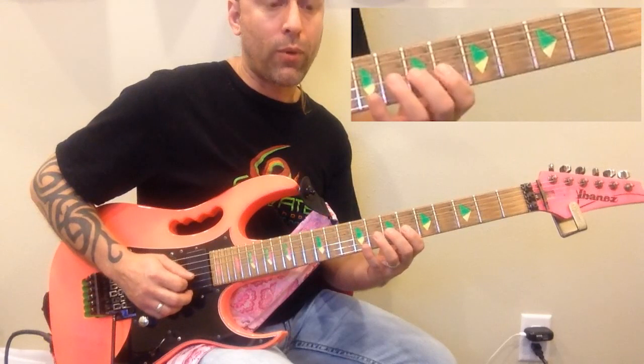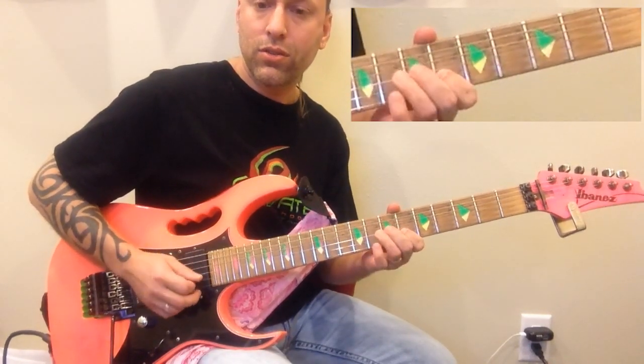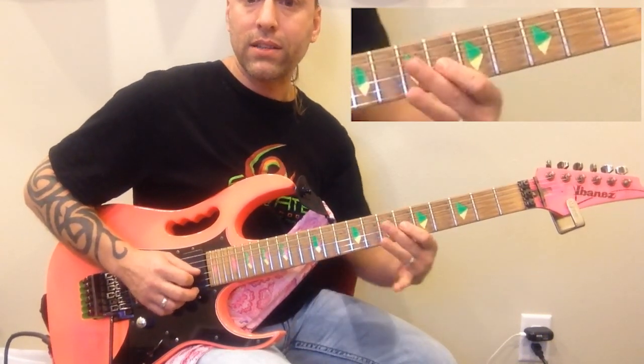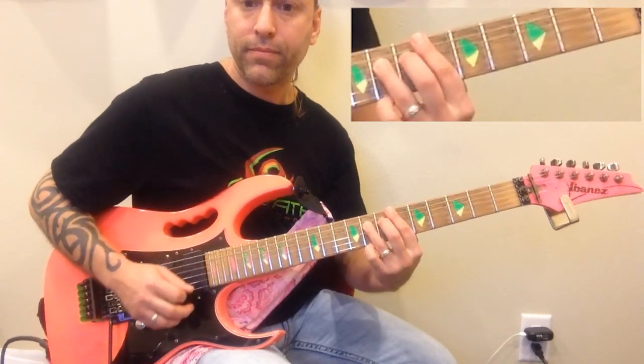Okay, so we go from our rake. Then we go back to this bend 2 times. Then we go back to the 8th of the 3rd string. He does a hammer on from 6 to 7. And then to the 8 of the 4th string.